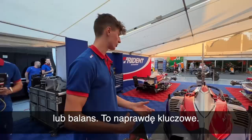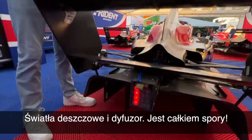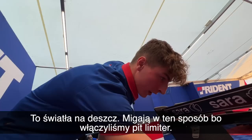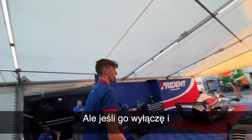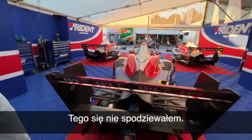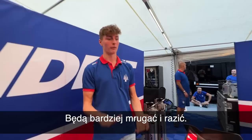And then the rain lights, as we can see, and the diffuser is quite big, isn't it? Yeah, pretty big diffuser. And as you said, we've got our rain light. It's currently like this because the pit limiter's on. But if I turn this off and put rain, now it should be exactly the same, which I did not expect. When the car's running it's different, it'll be more flashing at you.